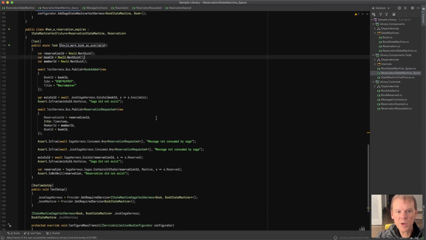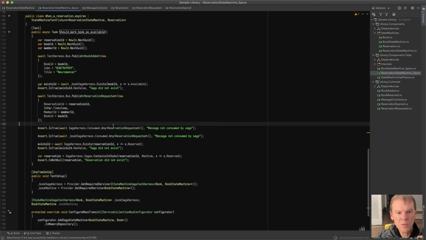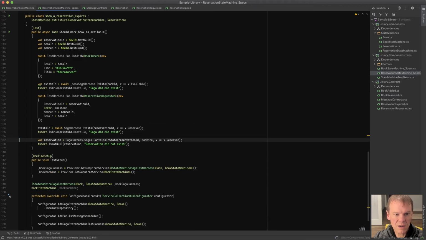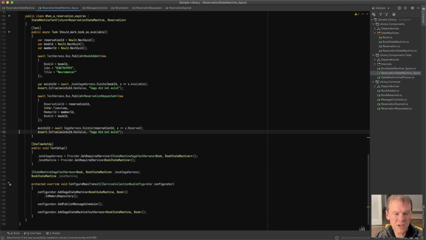So we're going to do the same work we did before. We're going to add the book, create the reservation, and put our hacky code in here that tells us that the thing exists, and I'm not going to overstress about that too much. I'm going to take these out because I don't care. I'm actually going to take this out too because I don't care at the moment. And this is just a cut and paste of our previous test, so it should work.